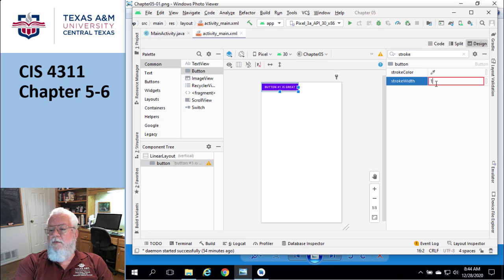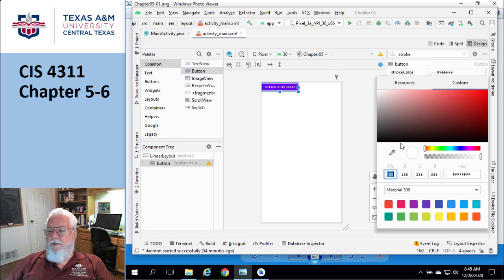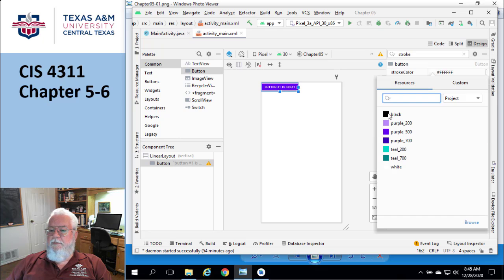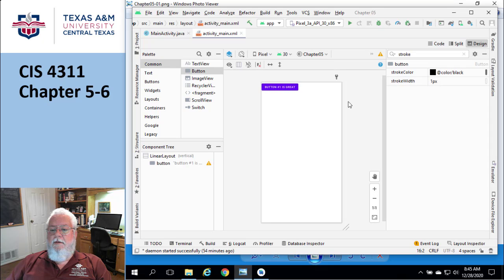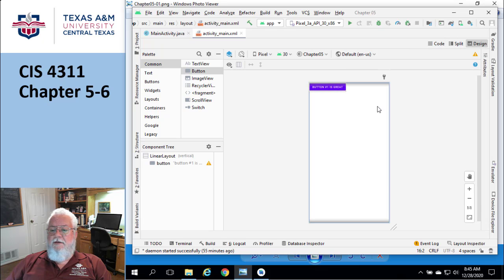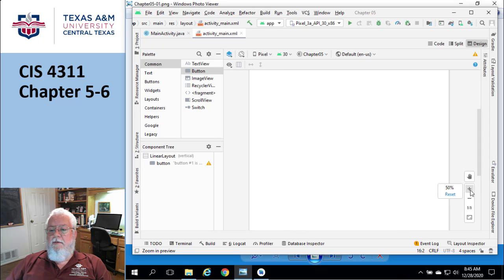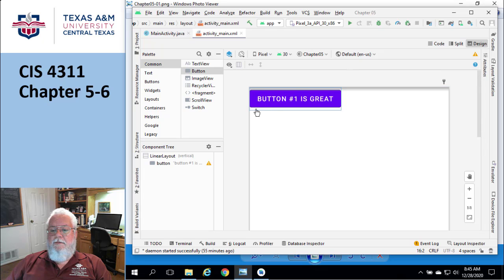So here's where I would say 1px, right? And then for the color, let's just pick, I'm going to go to resources and pick black just for the heck of it. Okay. Now, let's just see what this thing's supposed to look like. I mean, if I zoom in, I should actually be able to see the border. Okay, so you see my little border around there? The problem now is it looks like I have an issue with the padding. Or is it margin? Which is it?